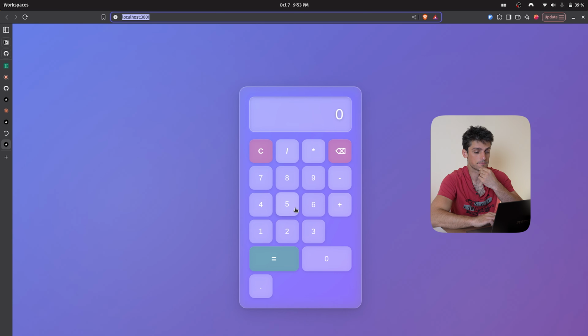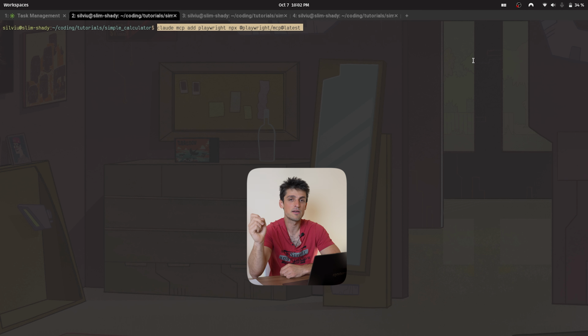I'm happy. The second MCP server you need to install today is the Playwright MCP server that allows Claude Code to control your browser, take screenshots, and interact with your website. Think of it as giving eyes and hands to Claude Code so we can easily interact with your website. And we can install the Playwright MCP server by using this command in the terminal.